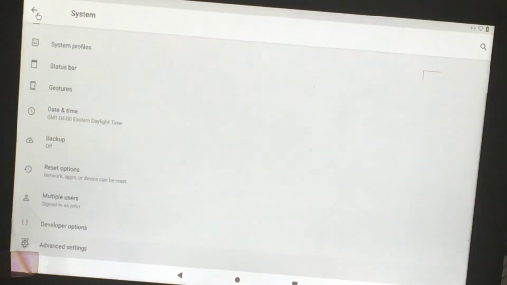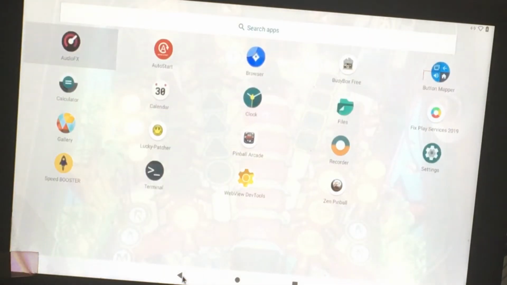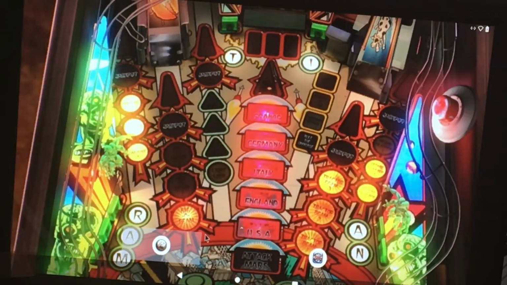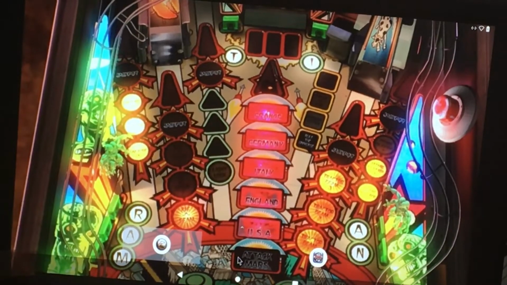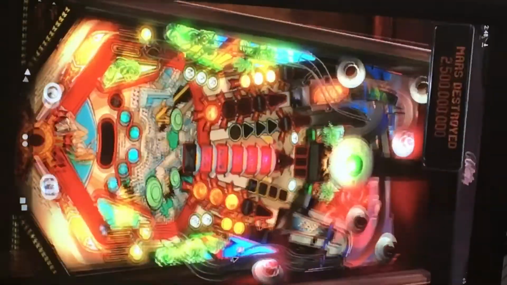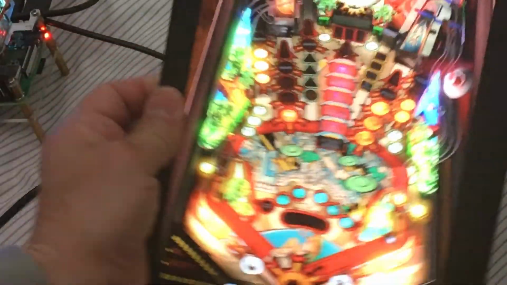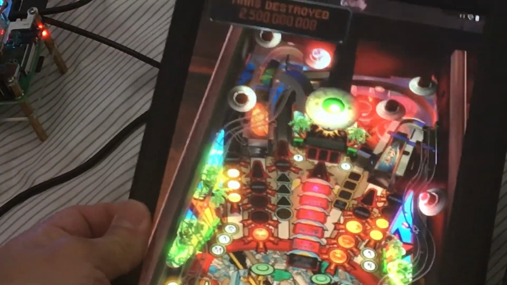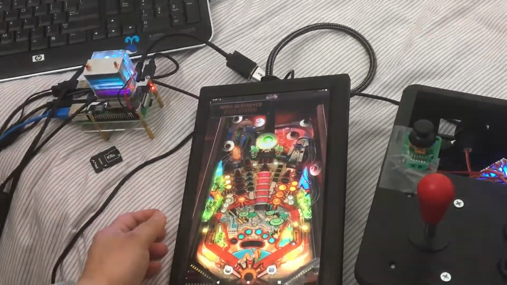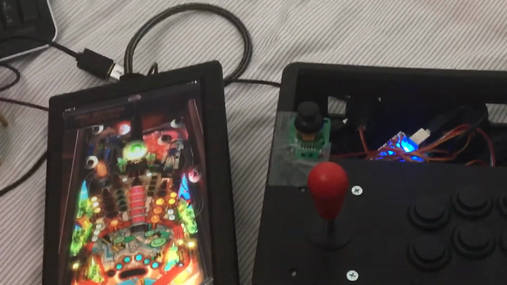Now, I forgot to see if my speaker is working, so we're going to play the game, and I want to see if the sound is coming out from here or from my amplifier, because we changed it to an amplifier. So we're going to go back, and we're going to go ahead and use the joystick. Now we're going to tilt it back to vertical, so we can play the game in the correct upside down mode. So let me zoom it back out and let me change the direction.